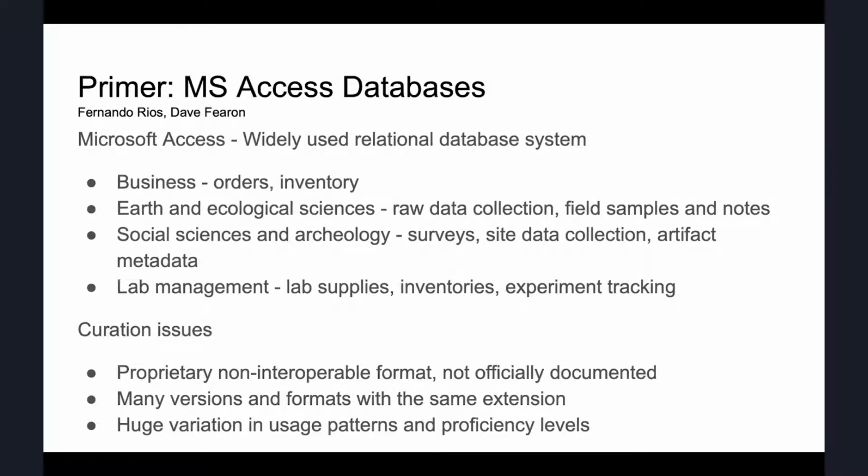So the common curation issues that might come up reflect some of the ones already mentioned for Excel. It's a proprietary format, and there's really no official documentation on what goes on behind the scenes. A lot of the stuff you find online is stuff people have figured out through reverse engineering. A big issue is that there's really no one MS Access format. There are several versions and formats that may or may not have the same file extension, and that complicates things a little when trying to open the files.